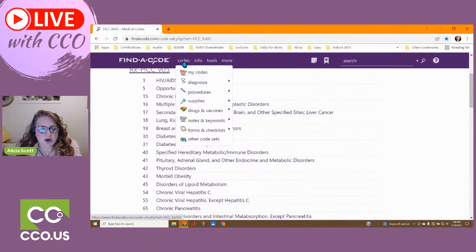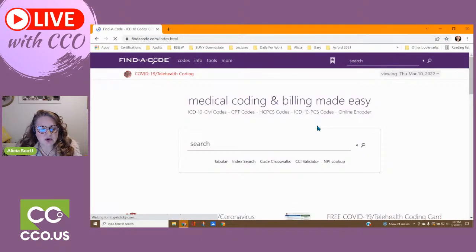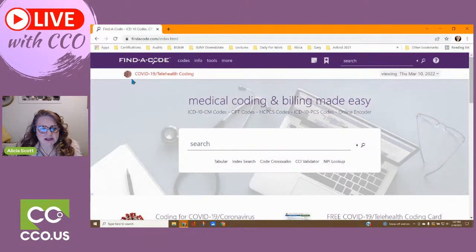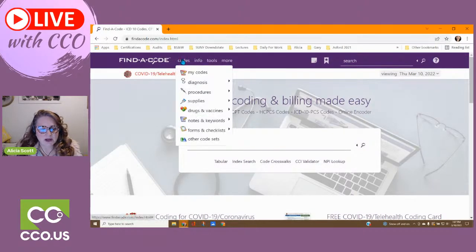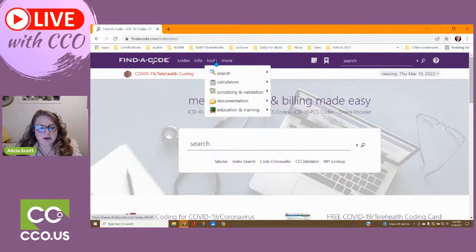Let's go all the way over to the codes. Let's start at the beginning. So we're going to go to the home field. After you've logged in, you can go over here and notice that you can see the code sets and some other things that you can do: diagnoses, procedures, HCPCS for supplies. If there's specific information that you need about drugs and vaccines, again, some other little helpful tools, the info that's very common. But we're going to go into actual tools.